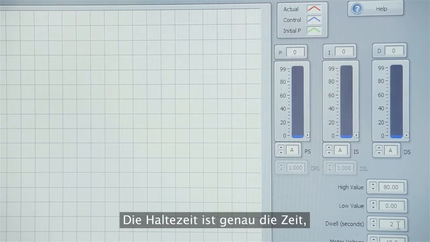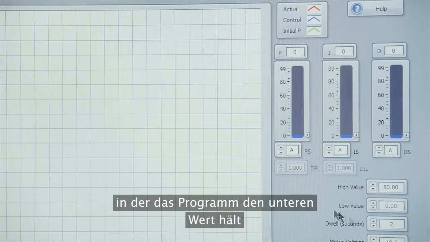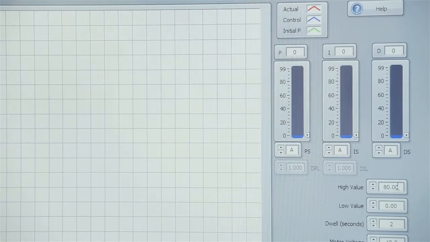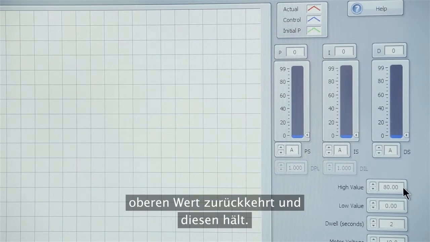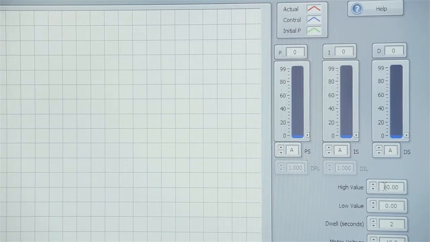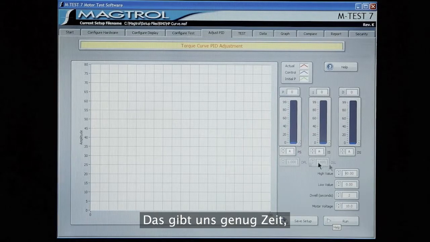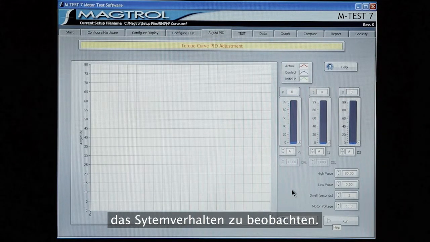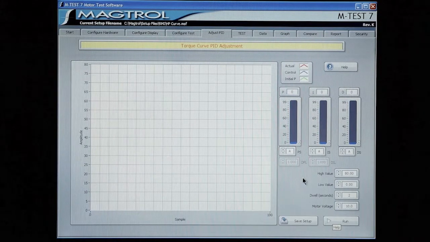The dwell is just the amount of time that the routine holds at the low value and then goes to the high value and holds there. So there will be 2 seconds at low value, 2 seconds at the high value. This gives us enough time to make our PID adjustments and see the system response.